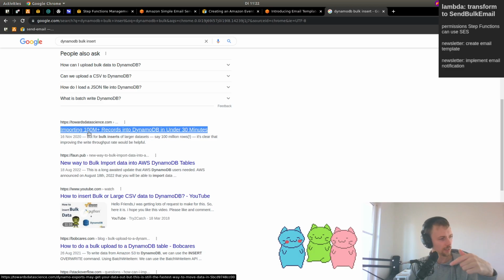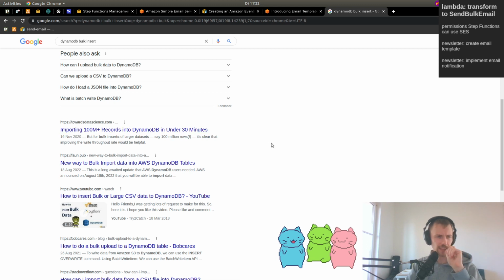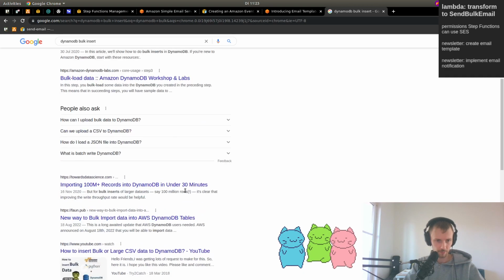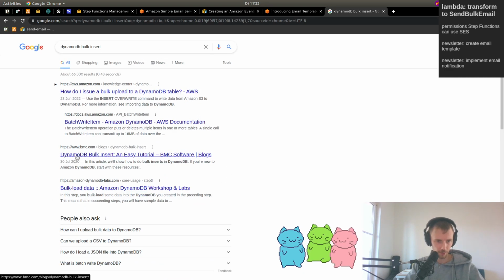AppSync can do simultaneous calls, or API operations, mutations. Is there a limit to the number of GraphQL mutations that you can do at the same time? I don't know how many API calls you can do on DynamoDB. What I remember is this batch write item.